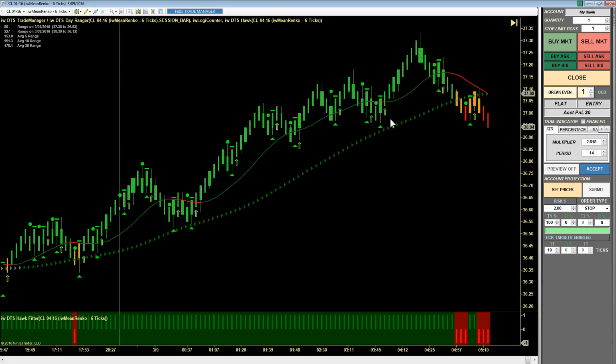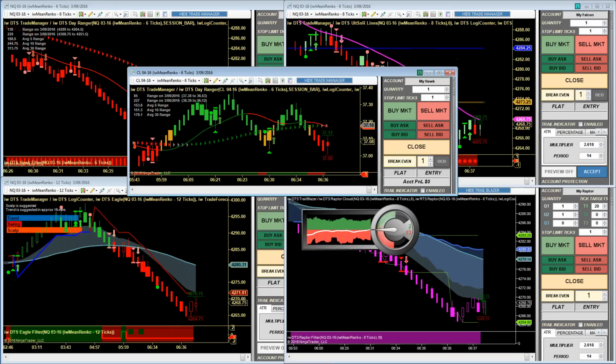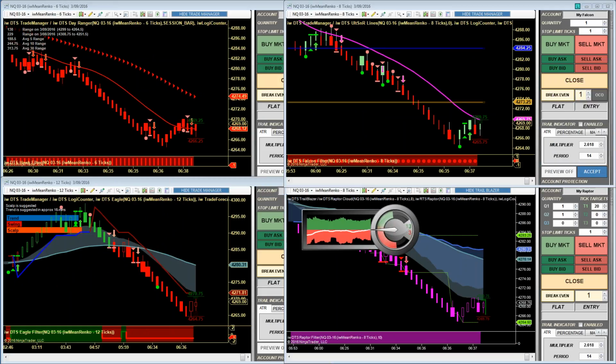Here's another macro pullback signal right here. So the market retreats, the micro line changes color, everything else stays green. We produce a signal, and there was a nice little scalping opportunity also. But at the moment, I'm afraid we're not going to be looking for anything really tradable in crude oil.